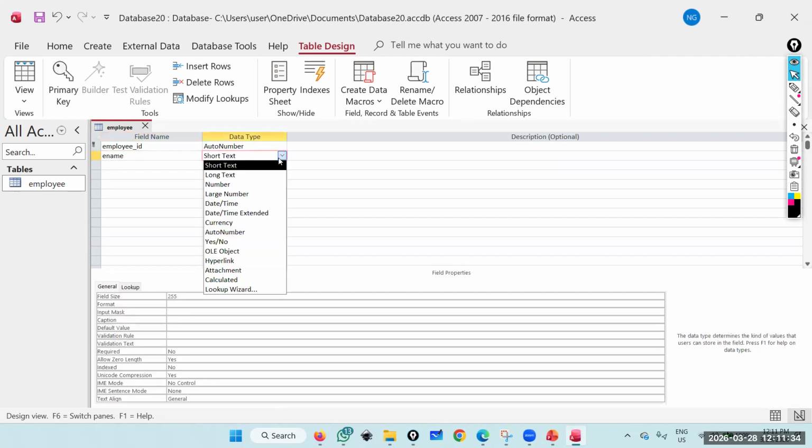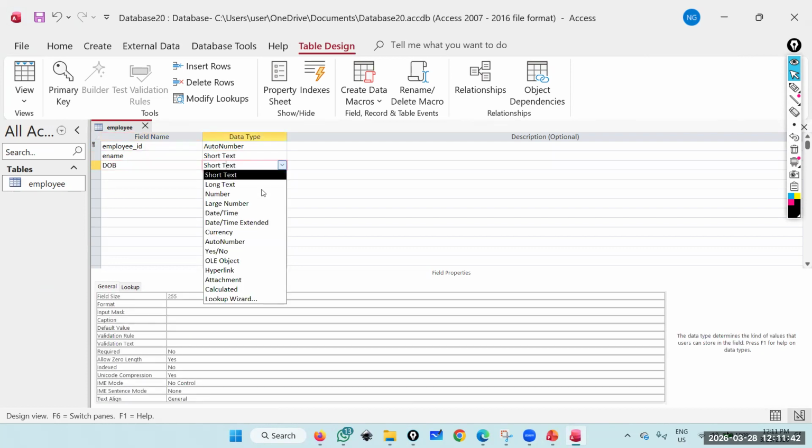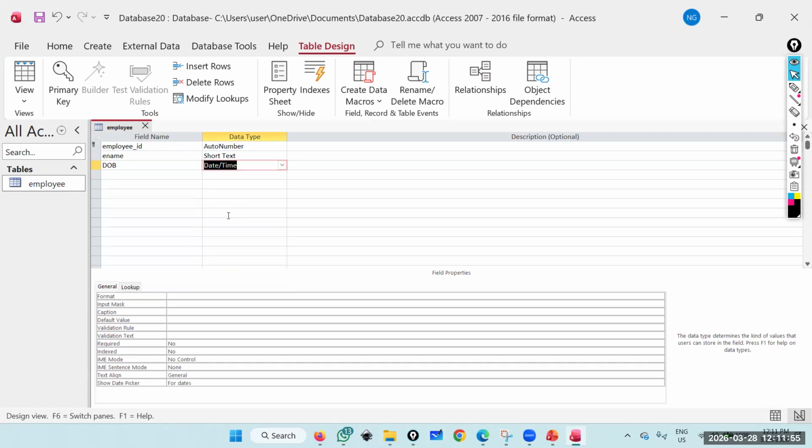For that, I will go for short text. That is fine. Maybe DOB, date of birth. I will select date. Yeah, date and time, but we will only be using the date part.